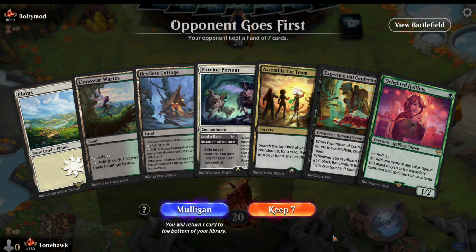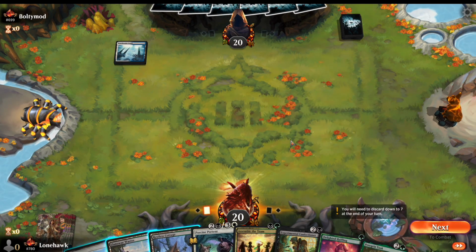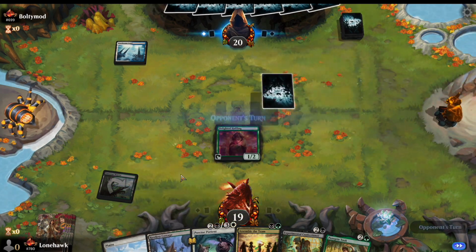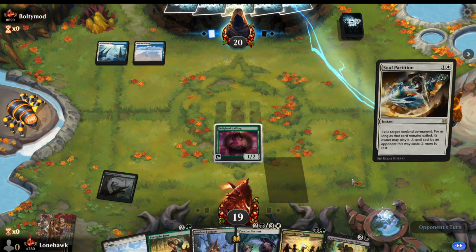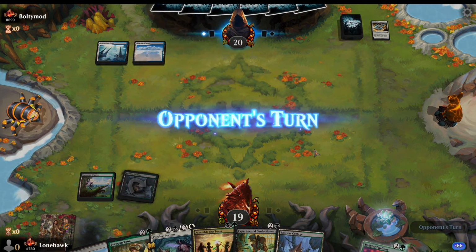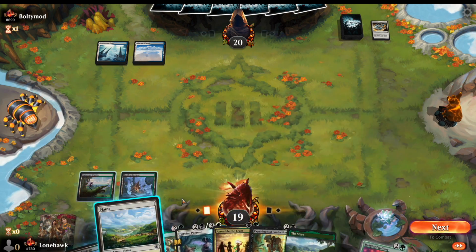We got the acceleration. We got the ability to search for the Peregrine Took. We will play this. We are on the draw. Oh, and we get... looks like they are playing the Azorius version. We will Restless Cottage. They pass.